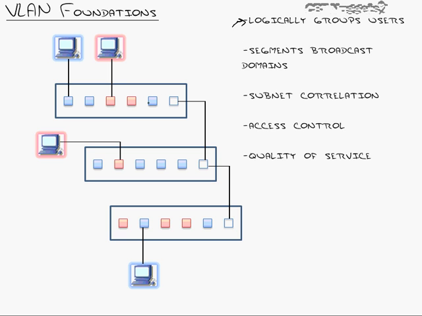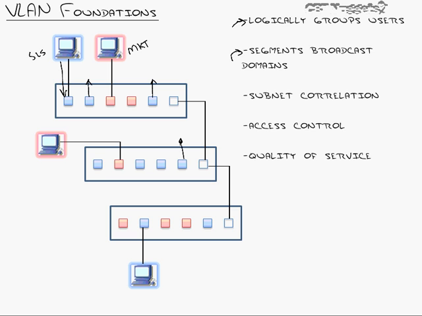So over here, imagine that we had two groups of users in our organization, the marketing group, surrounded by pink, and the sales group, surrounded by blue. So what I could do with VLANs is actually group those people together, where the blue ports are now isolated to the blue ports. And this is the most accurate statement here. It segments their broadcast domain.